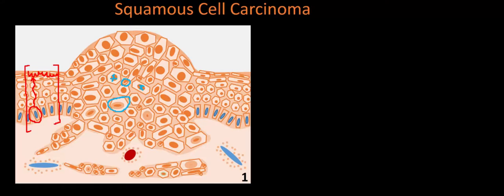A second feature to be aware of is notice in the center that there are simply too many of these keratinocytes. Essentially what we have is diffuse hyperplasia of the epidermis. And histologically, this is often referred to as acanthosis. And one thing to note about acanthosis is that it's always relative to where you are in the body. So for example, the epidermis on top of your eyelid is very thin, but the epidermis in the palms and soles of your hands and your feet are much thicker. And so what might be a normal thickness in one part of the body might be an abnormal thickness of epidermis in another part of the body. So it's always important to know that it's relative.